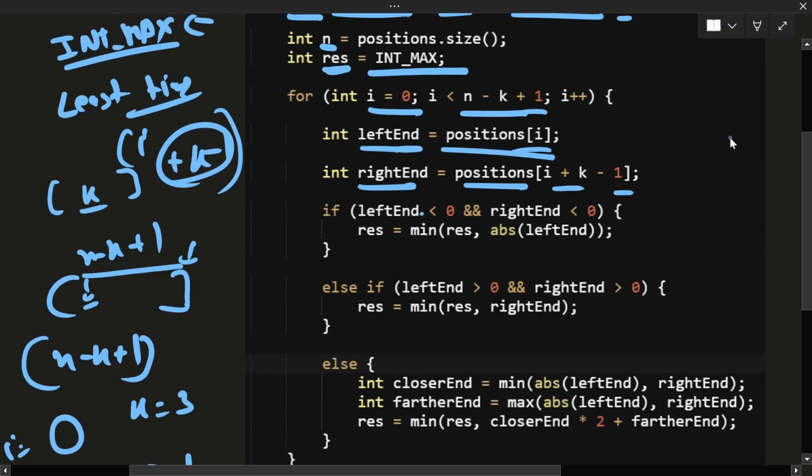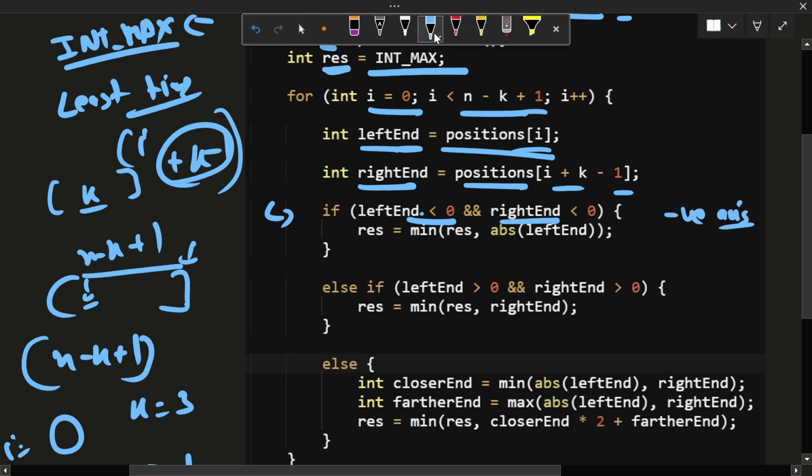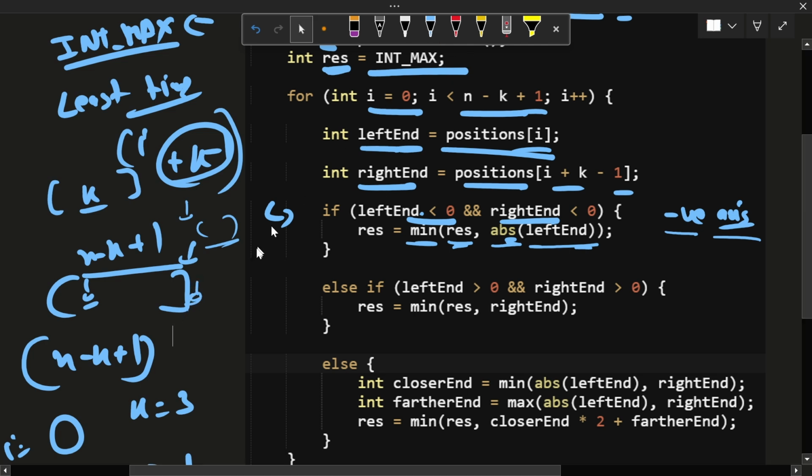So here we have our three conditions that we discussed. If both the positions, the leftmost and the rightmost, are lying on the negative axis, then we are calculating the minimum of my current number and the absolute value of the first index, right?